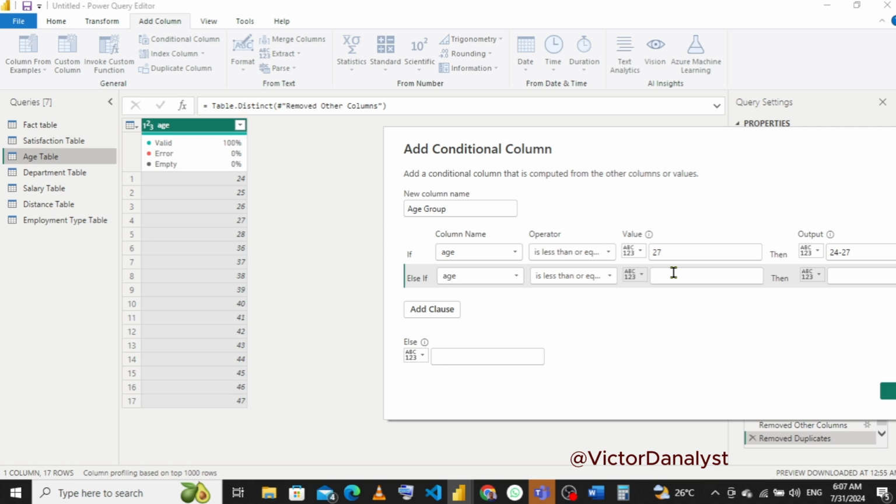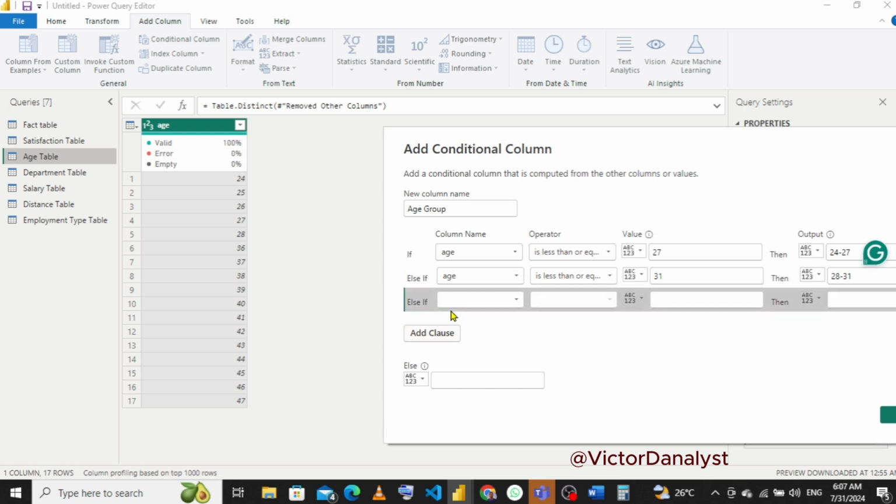So here will be 31, which is 28 to 31. So add a clause again. I'll make this age, change this to be less than or equal to.